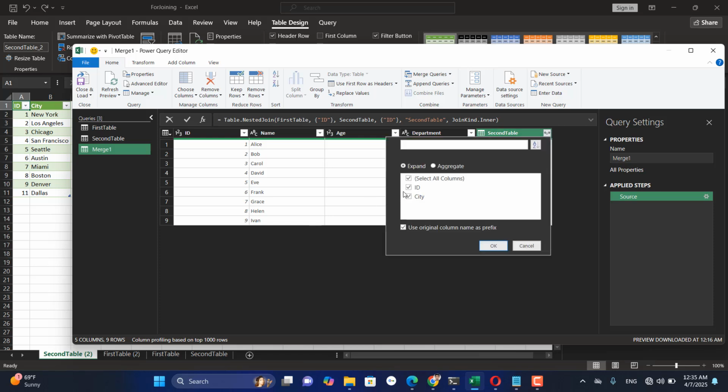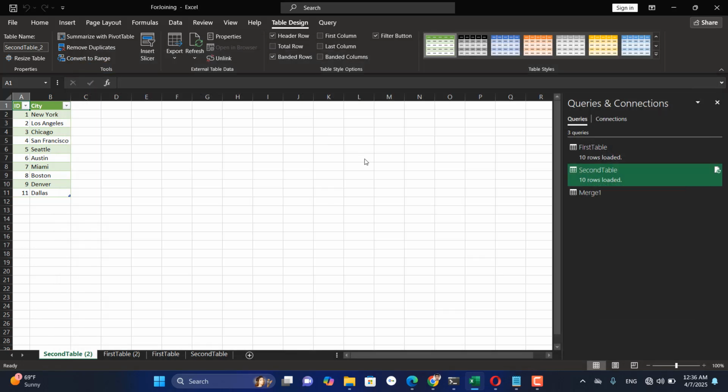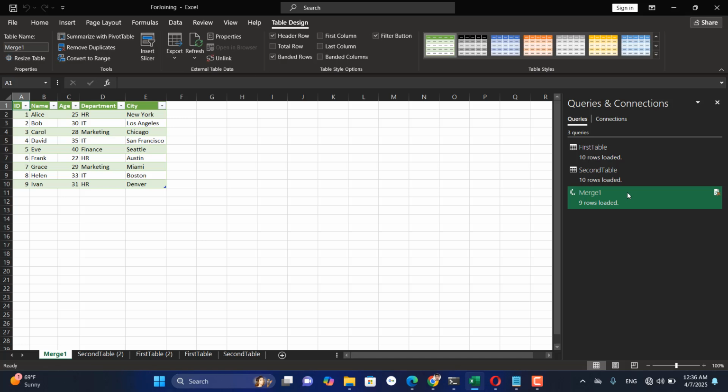So I will select just City, because the ID column is already there in the first table. Then I will rename this to City, just City. Then I will go to Close and Load. So the third table is created with the name Merge, and just the matching records are printed out.